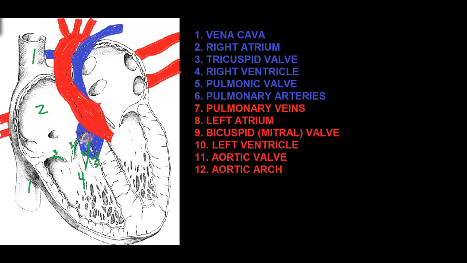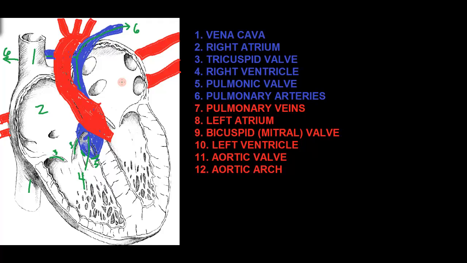and we would go into the pulmonic arteries. We have to go underneath the aorta here and come up here and go either to the left pulmonary artery or to the right pulmonary artery. So these would be number 6 over here. Okay, the blood would then get oxygenated in the lungs.